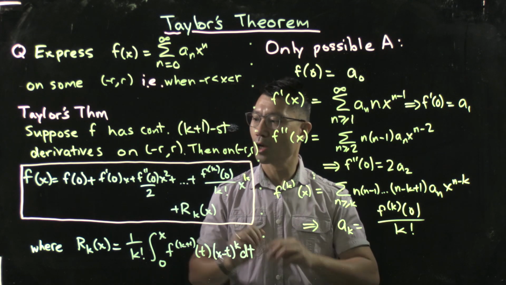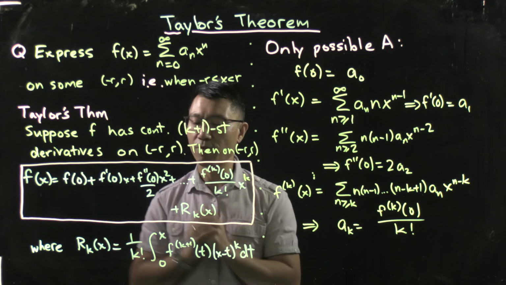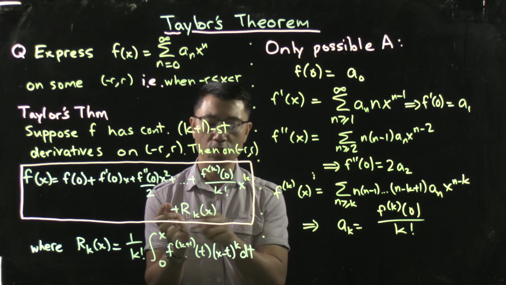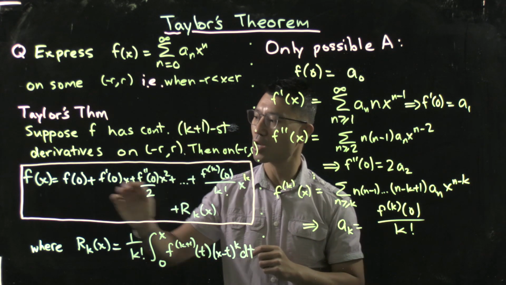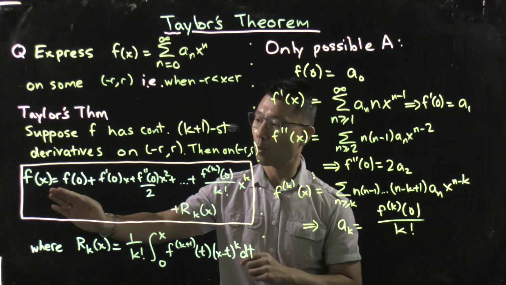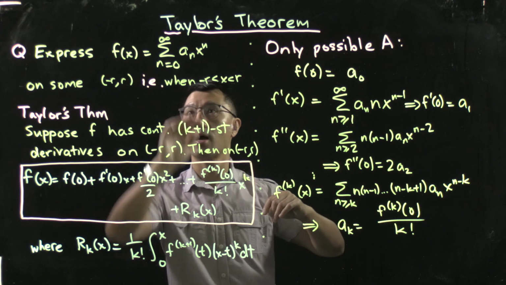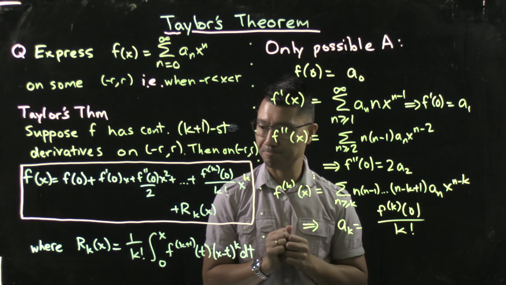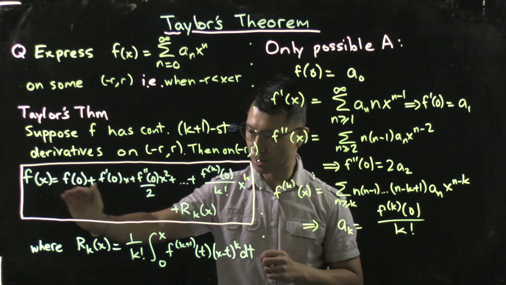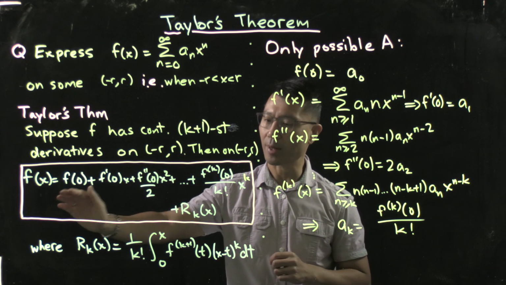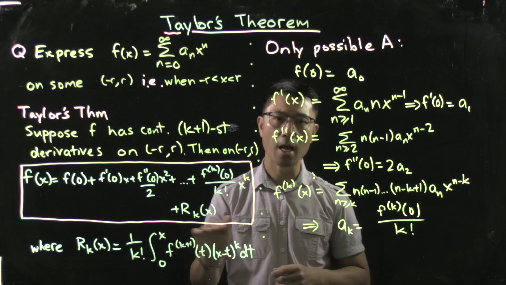Okay, so you subtract off the first k terms that you would expect from here, from f of x, and then you'll have some remainder term. I'll just call this rk of x. Okay, so certainly you can define rk of x to be the difference of this f of x with this thing, which is the first k terms that you would expect of this power series expressing f of x, or rather the first k plus 1 terms that you have here, so the terms going up to x to the k. And the question that you want to answer is, well, what can you say about this remainder term?